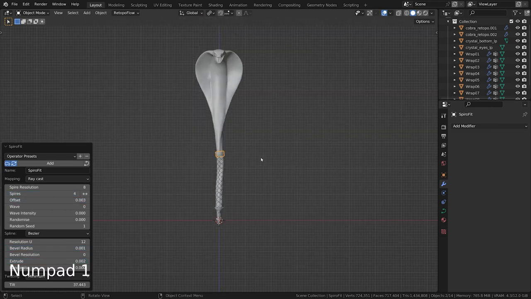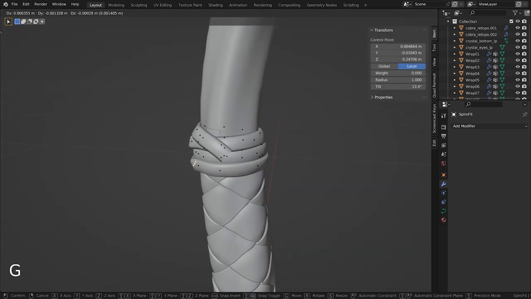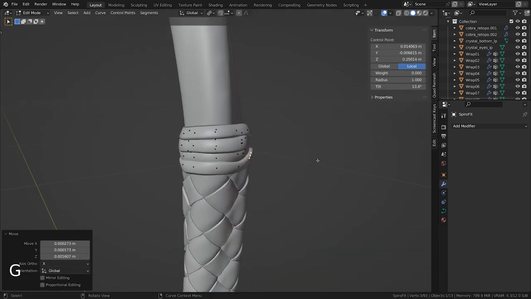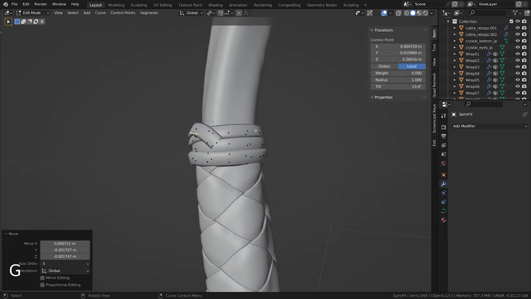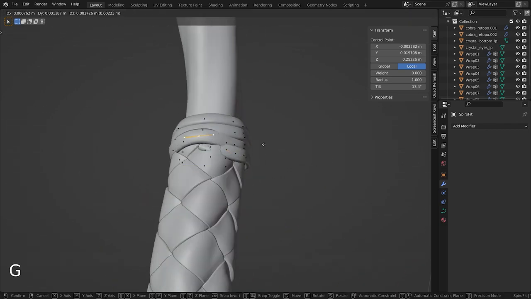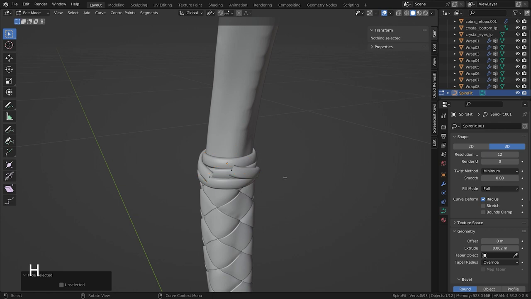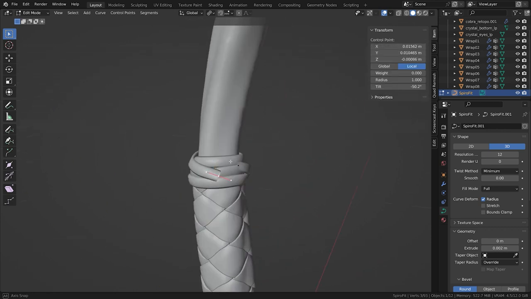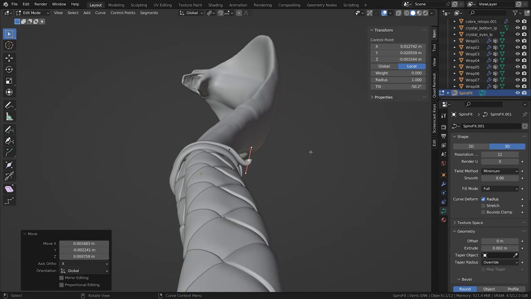Once you're done, switch to edit mode and refine the control points to create a pleasing shape. If you're finding this challenging, I recommend revisiting my tutorial on curves before proceeding. You can now delete the object you used to generate the spiral curve and we'll move on to the knot. For the knot, I'll use the last control point of my curve, extrude it and adjust the control points. This is like a final boss battle. If you can craft a beautiful knot with a curve, you've mastered the skill.